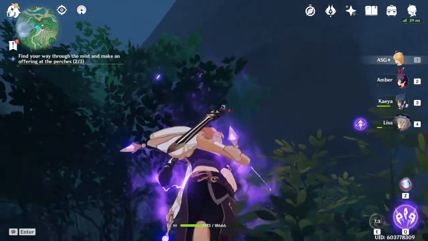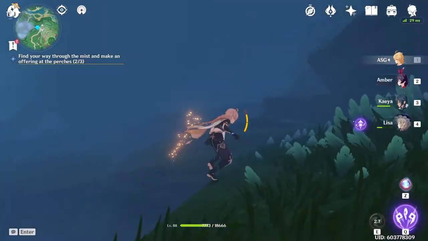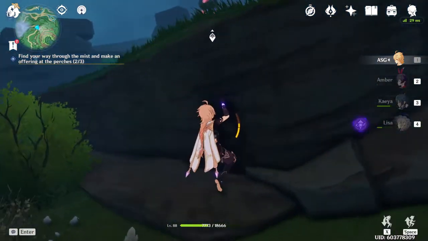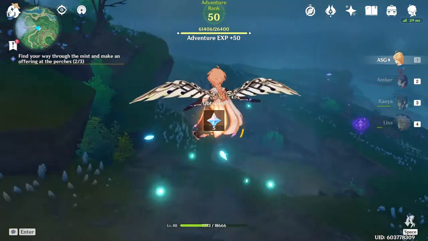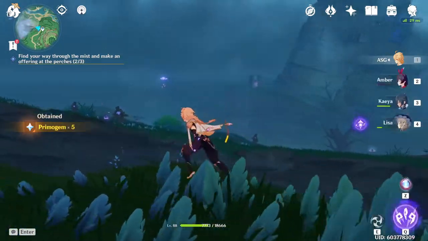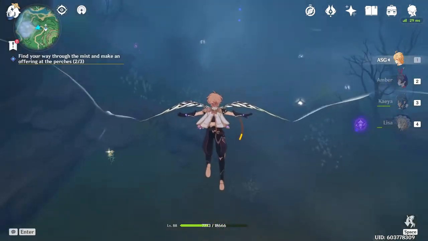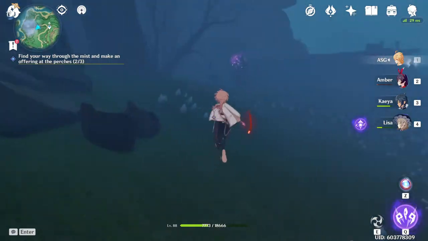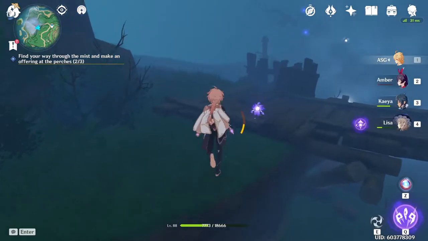Since I'm here, I guess I'll get the waypoint. It's this way. Time to go get the last feather. Wow, that's pretty high up Electro Sealy. I'll do that later. I guess I was supposed to come from the road and then this way to get to this perch and not fly over from the second perch.